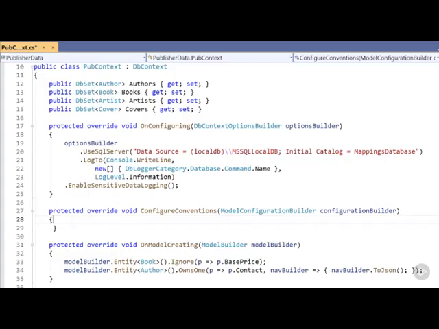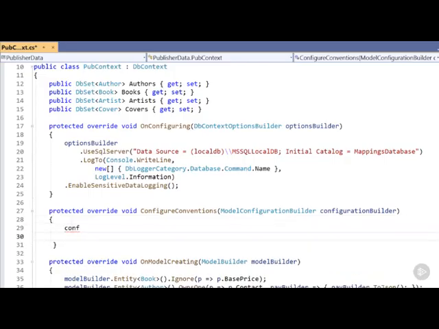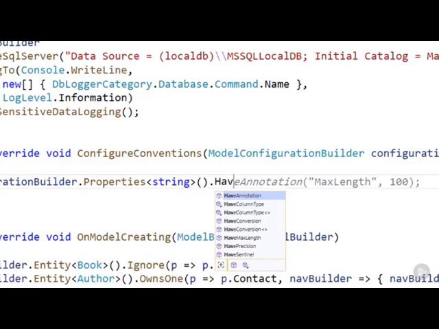The ConfigureConventions method provides a configuration builder object from which you drill into its properties, and those properties refer to any and all properties in the data model. And it's generic, so next you specify what types the mapping should focus on. For example, all strings. And from there, you have access to pluralized versions of the property mapping methods.